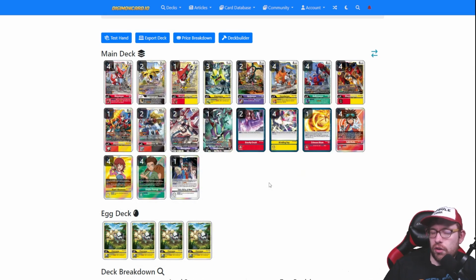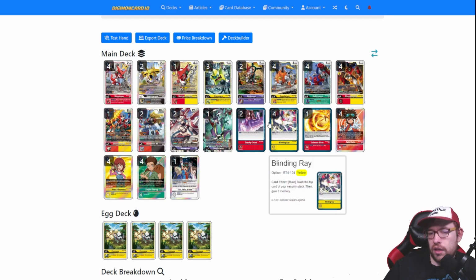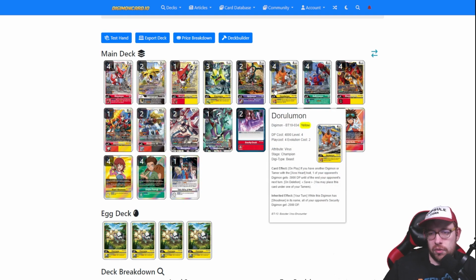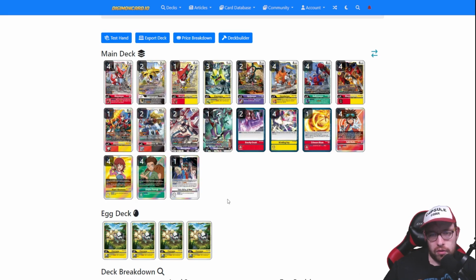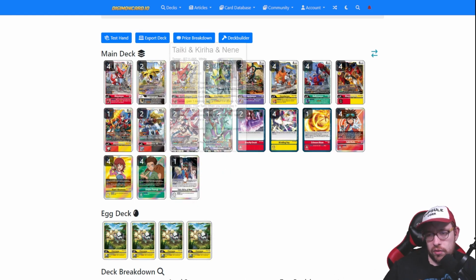A lot of decks aren't running the Gazimon and other rookie memory blockers right now either, which means you're really free to play these Gravity Crushes and Blinding Rays. And even if they were a little bit more present, the Darkdramon is able to interact with them and get them off the board too. So only 2 copies of Mervamon, which normally I see closer to 3 for a deck like this, but this can just win you the game, get 3 cards with Rush, which is great. And then Gravity Crush and Blinding Ray just help you end out the game very, very consistently too.